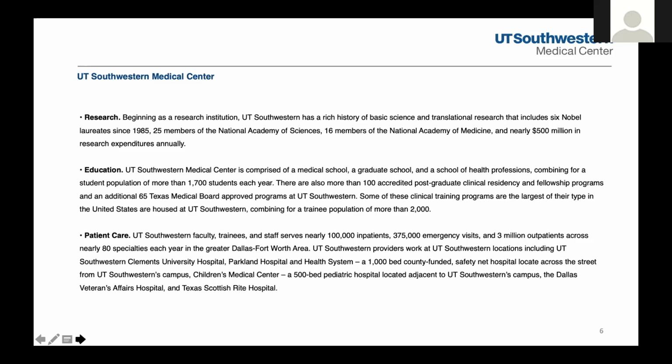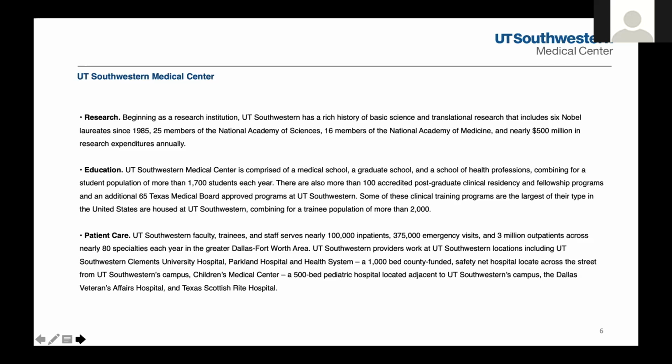The longest and most established patient care relationship that UT Southwestern faculty and providers have is with Parkland Hospital and Health System. Parkland is the large public safety net hospital, county funded, that's located directly across the street. It's very big, as Travis mentioned earlier, about 1,000 beds, and the largest emergency department in the country. If you include both our urgent care center and our main ED, about 190 treatment spaces. We see between the two about 240,000 to 260,000 encounters a year.